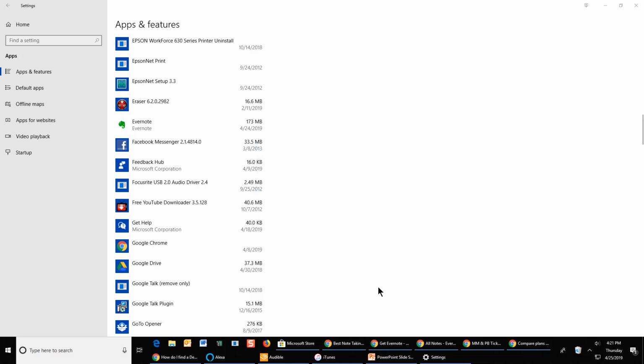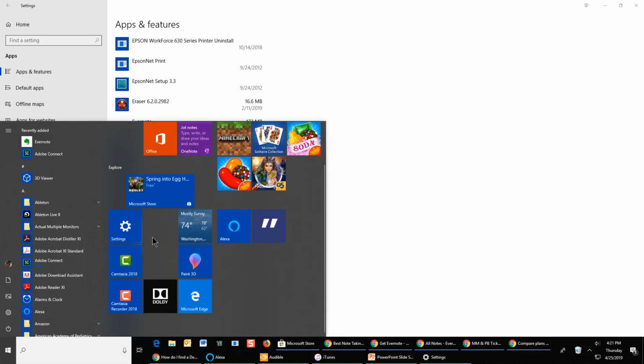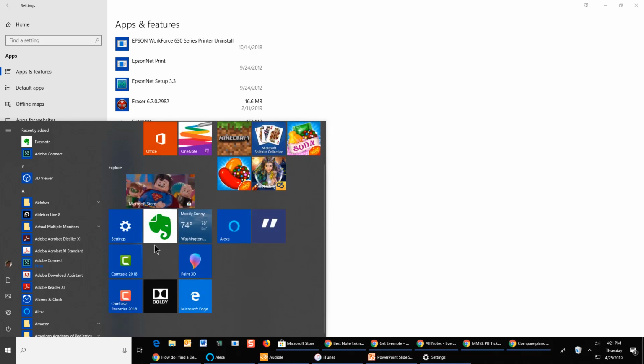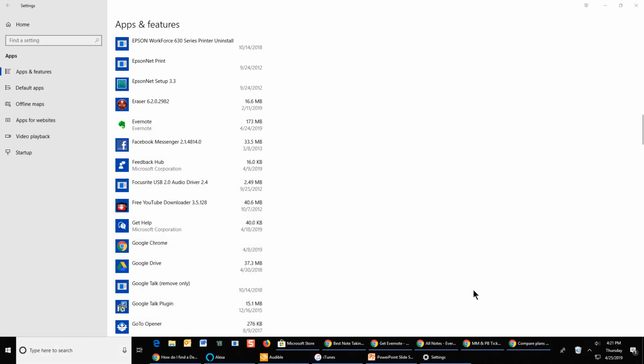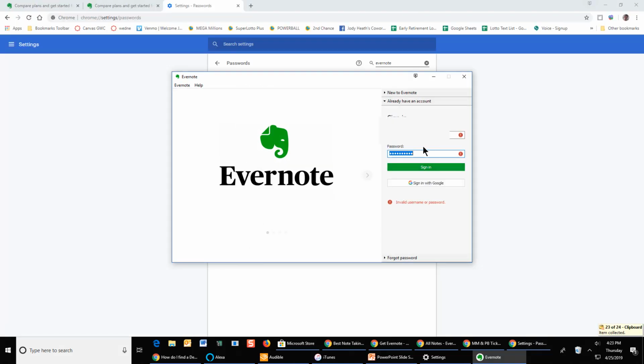So far so good. Okay, so now let's go back in, and I can see it's vanished. I had a little shortcut here. I had pinned it to my start menu. So this is the new version from the Windows Store. I'm going to go ahead and pin it to my start menu and drag it over here where I can get to it easy. And let's open it back up and see if anything's different. Yep, it wants me to log in.